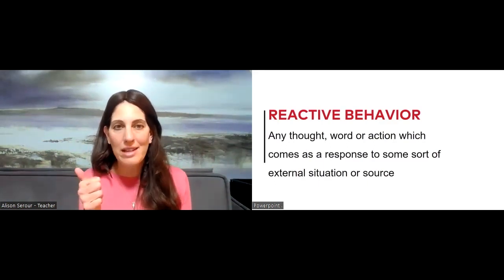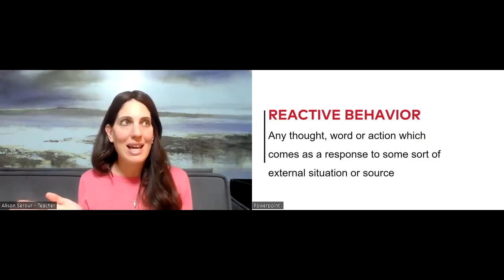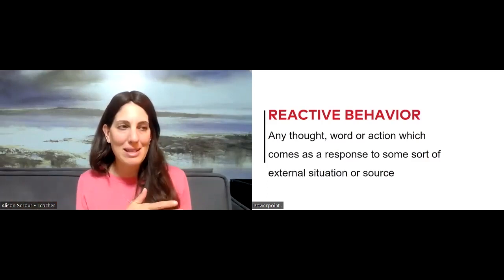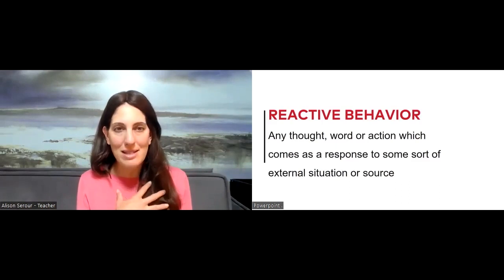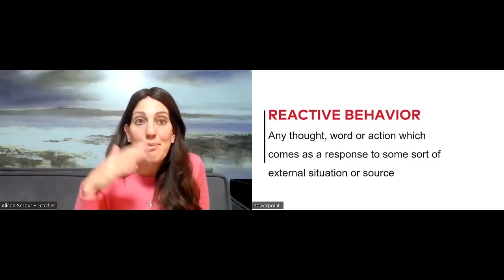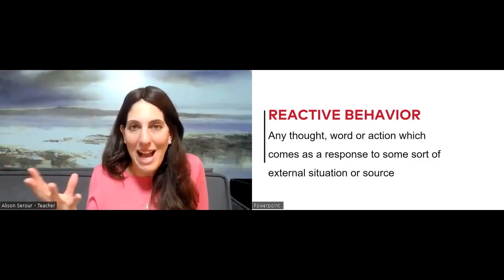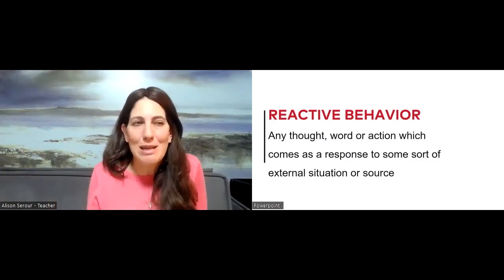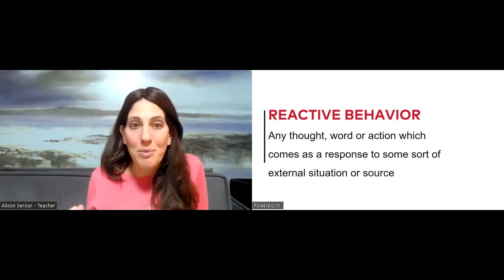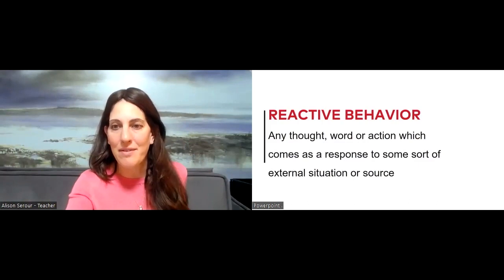So reactive is any thought, any word, or any action which comes as a response to some sort of external situation or source. And it can be in both extremes. We could get super reactive when something very, very challenging happens to us, but we can also get super reactive in an abnormal way when something unbelievable happens. That can also be a reaction. It might happen to you, like, oh, I got so excited about something that someone said and then I found out it wasn't true, right? It can come in both extremes. And I see you guys are writing down a lot of these things.